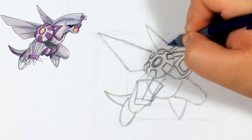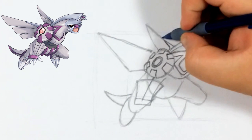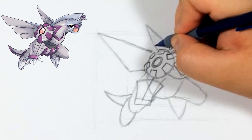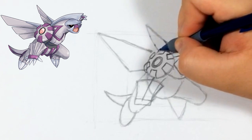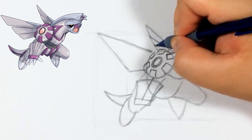Alright, so now for the wing. It's almost halfway. It's not necessarily halfway, but it has this triangle shape, and then it curves at the bottom. And then we're gonna split this line into 3 parts. Try to make each part the same length, and then we could just do these lines.